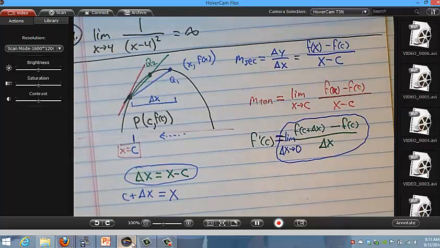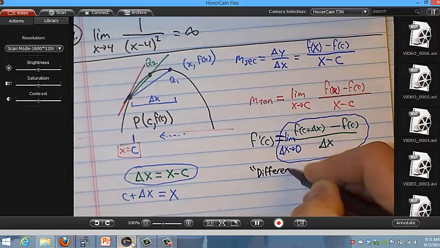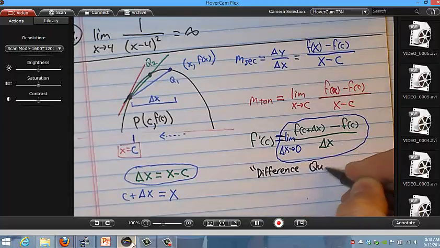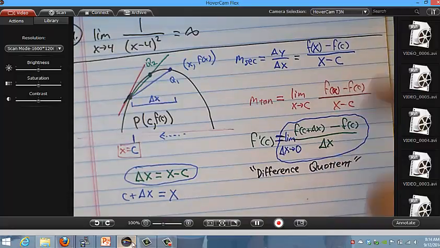And by the way, these formulas I'm writing down, they have a name, all three of them that I'm about to write. They're sometimes called the difference quotient, all these fractions, because what's quotient mean? Divide, and what are you dividing? A couple of subtraction problems. So if you ever see the book talk about difference quotient, they're talking about these big ugly fractions. But they're the same. It's just a little substitution was made.